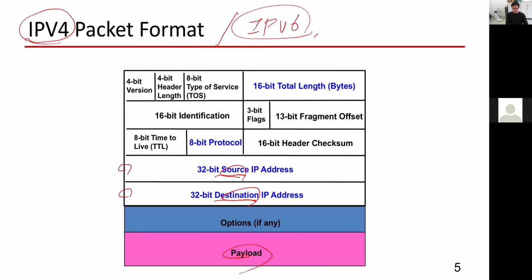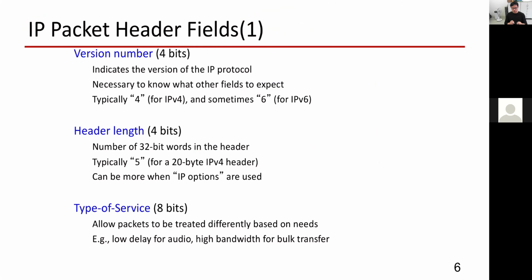In the middle, they have all the information: TTL, time to live, and time to live means if I get put into a cycle, how do I kill myself? Then an 8-bit protocol, which specifies what protocol I'm using, something like UDP or TCP. Total length: how long is my packet? Therefore, I can declare, okay, until here is my message. So let's look at them one by one.